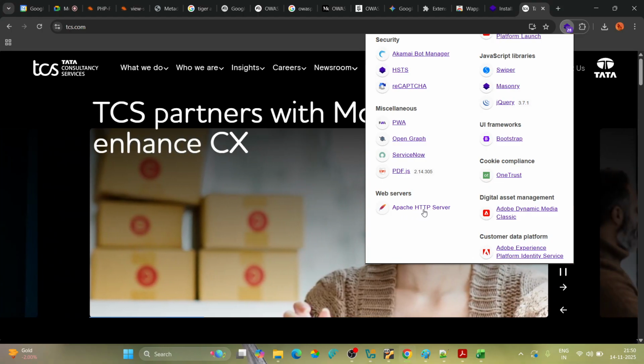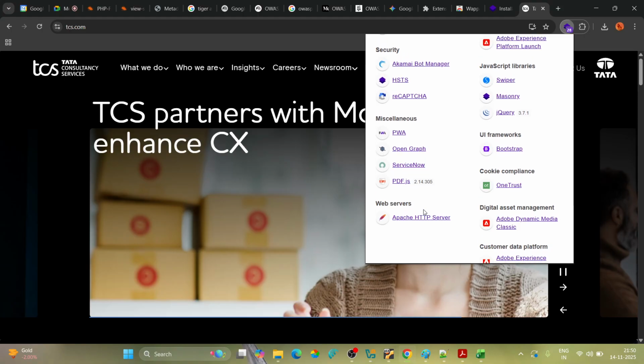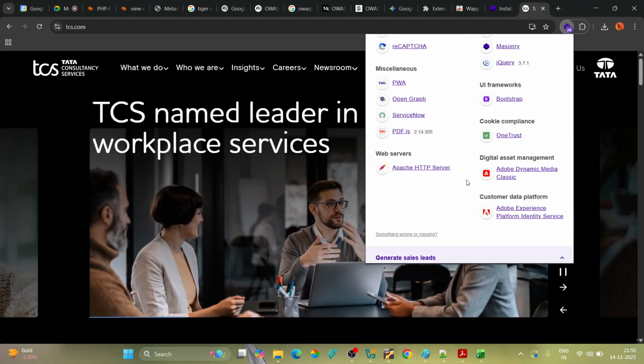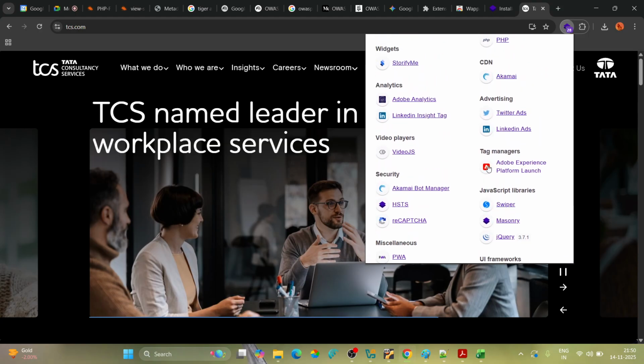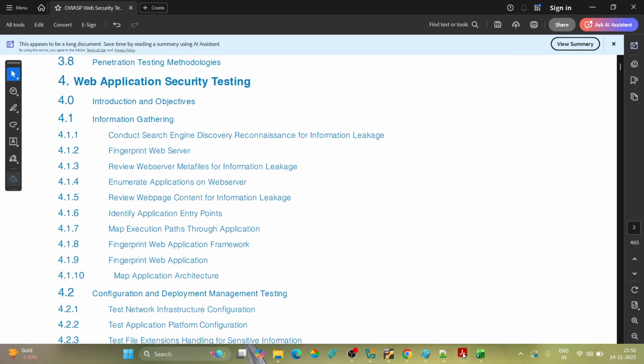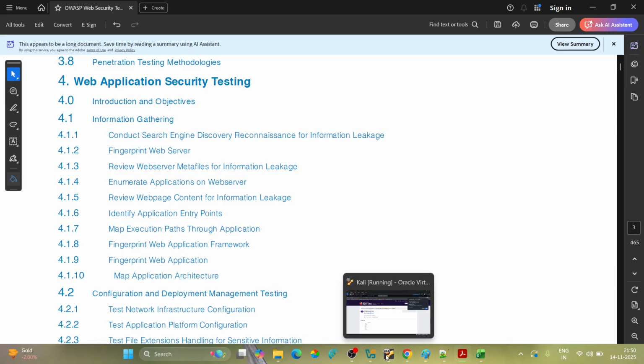That means definitely they'll be using some kind of Apache Linux application server. They are using Bootstrap as a front end. They are using some other plugins here. All this information is what we have discussed here. All these 10, in one go we got the information.